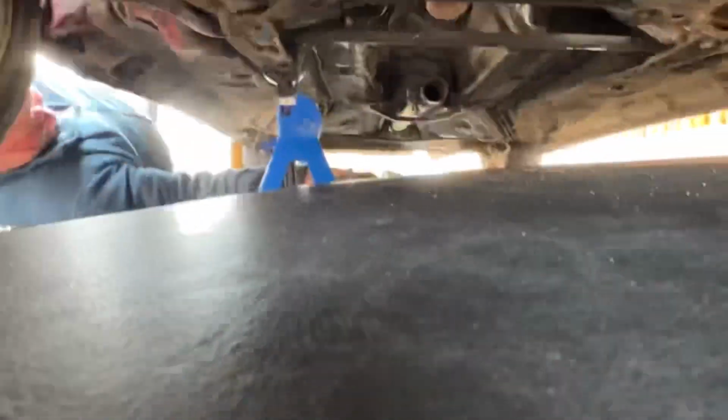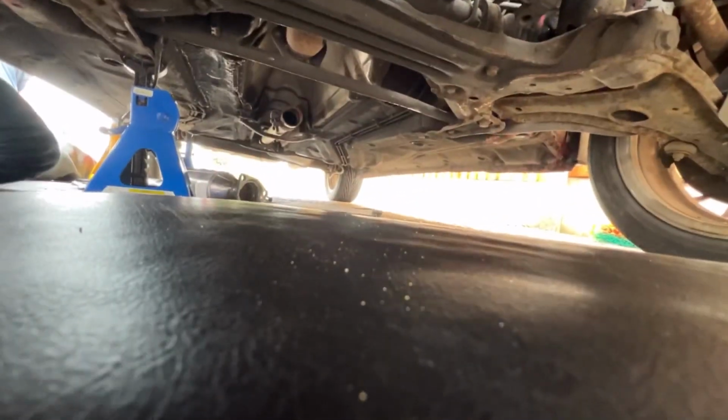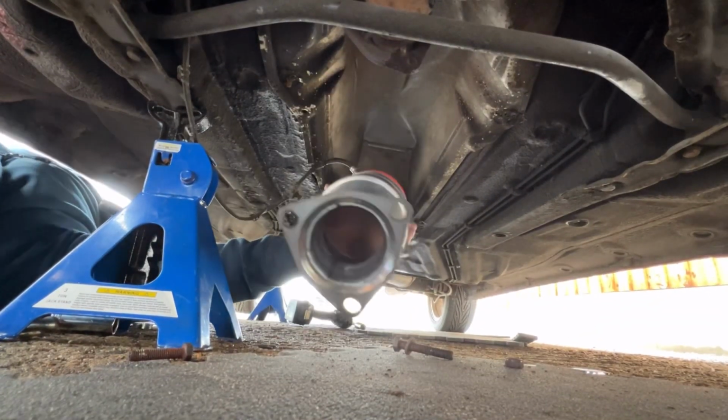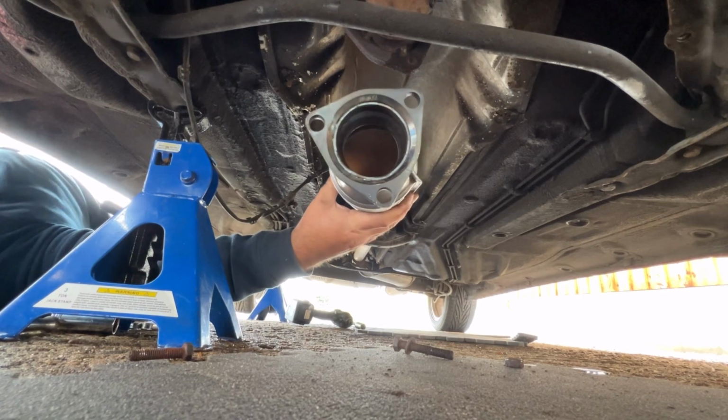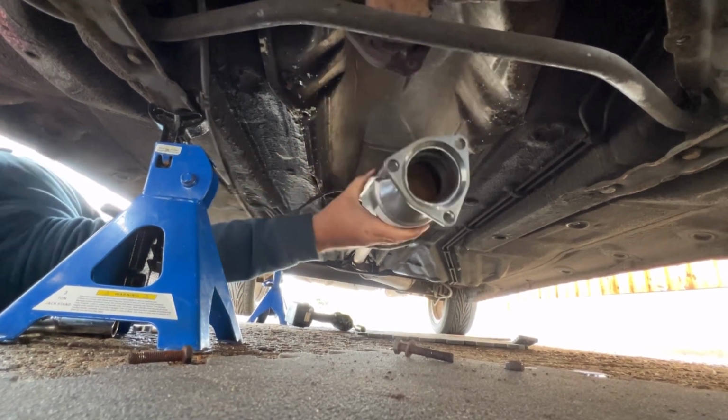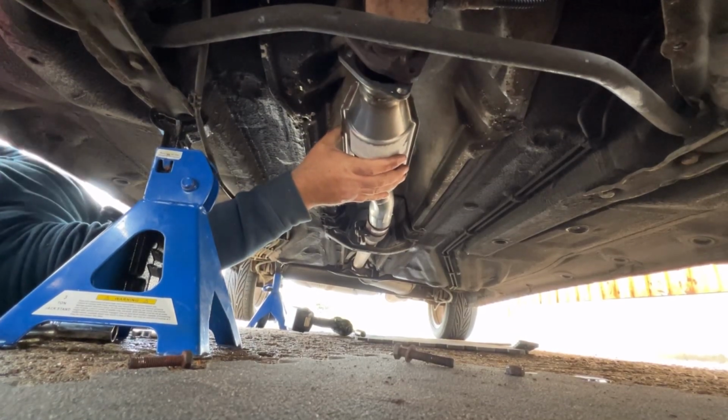Come on, John. Right, so fitting the cat is literally just the opposite of what we've done to take it off. Rubble's just going to try and slide it up and in the sleeve now. We will show you the other cat because it's absolutely buggered. God, that went in easy. It's the wrong size, is it?